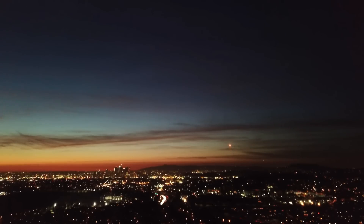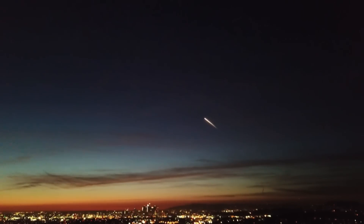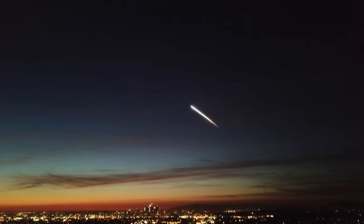Vandenberg is about 160 miles to the west of the location, and a few seconds after launch you can see the rocket and its trail. The trail is darker than the sky behind it, so this is an occlusion trail — it's basically blocking out the light. But as the rocket gets higher up, the reverse happens: the sky is darker and the rocket trail is much brighter because it's catching the sun which is over the horizon, and the trail is high enough to be illuminated directly.